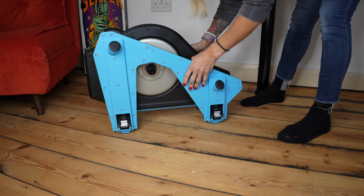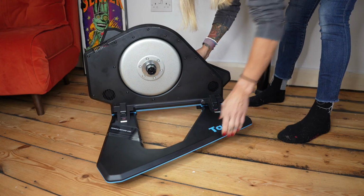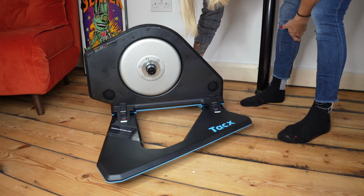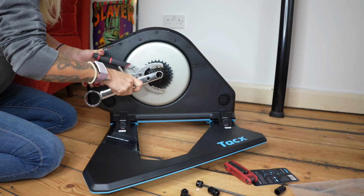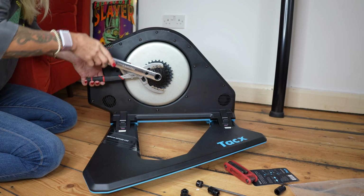I'm going to try and pick it up and show it to you, but it's really heavy. I'm just going to have to pan down and show you. So it's been sent to me by Garmin. Thank you very much, Garmin. Garmin and Tacx are part of the same sort of family of companies, I guess. So what I'm going to do is I am literally going to set it up for the first time so I can use it, and whilst I'm doing that I'll tell you a bit more about it.